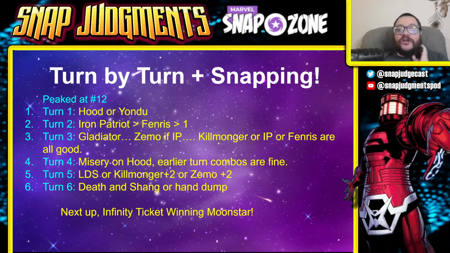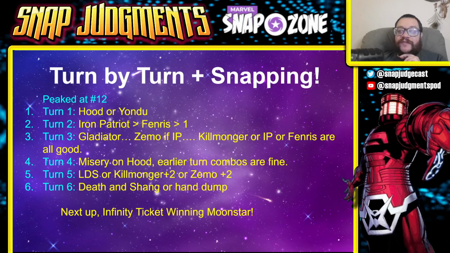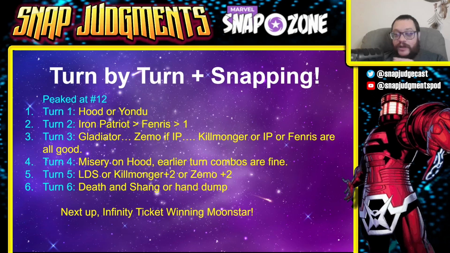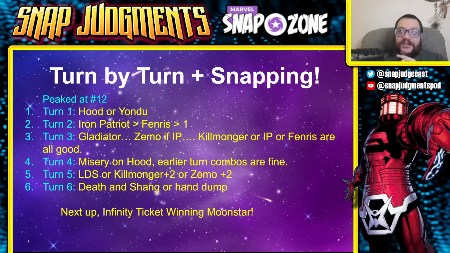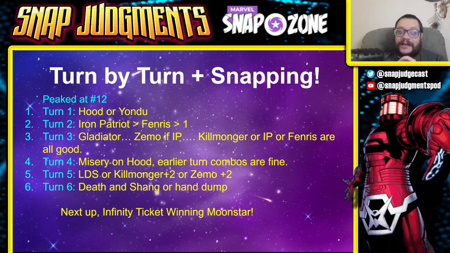Cool. Turn 4, you want Misery on Hood. The earlier turn combos are fine. Turn 5, generally speaking, you've got 4 options. I didn't write one. You can play Lady Deathstrike, really, really powerful right now. Kill that Victoria Hand, and all of a sudden that problem just disappears, right? Kill that Luke Cage, and all of a sudden they are getting a million negative power.